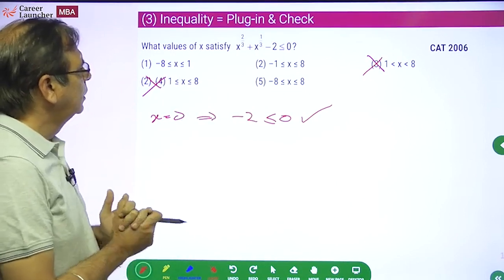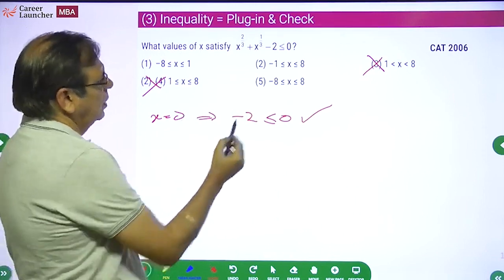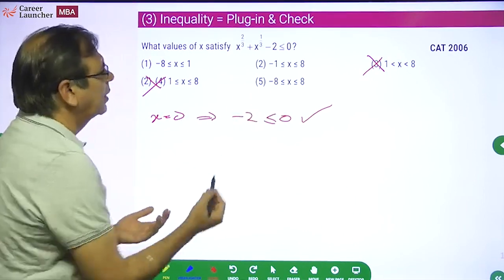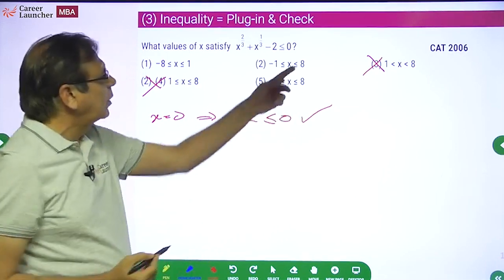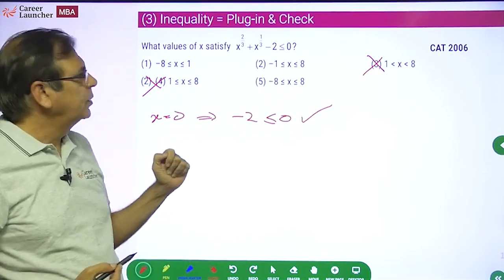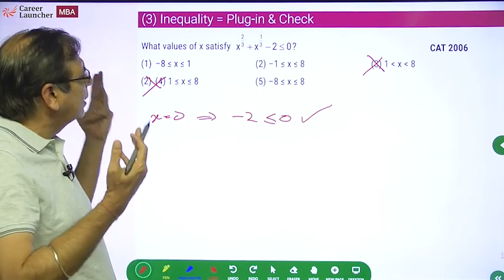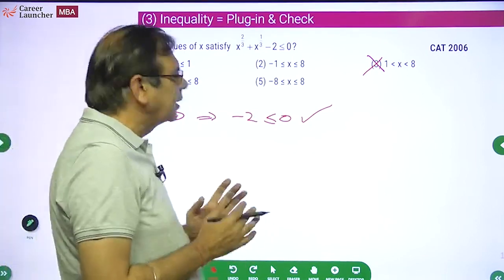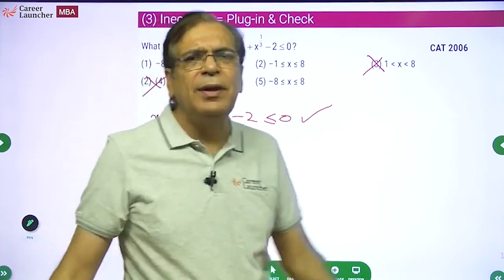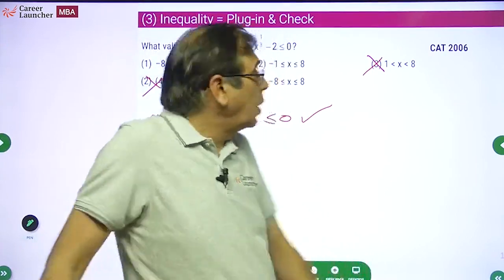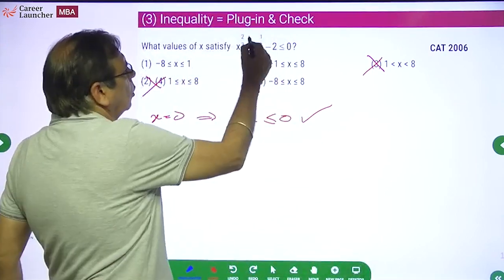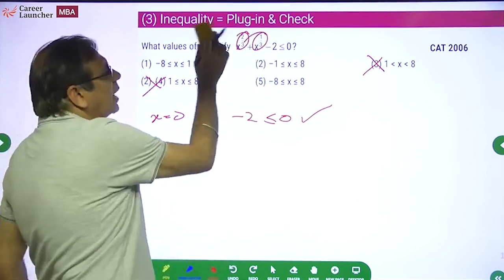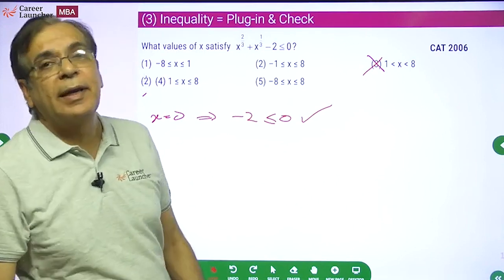Now what do we do? Now look at these 3 choices. Take a number which is available in one out of the 3 choices. For example, I will not worry about a positive number because this is available in both of them. So take x equal to positive, negative, anything. Go by what is convenient. So what will be a convenient number here? Look at the expression. 2 by 3, 1 by 3. What does that mean? Take a value of x which is a perfect cube.